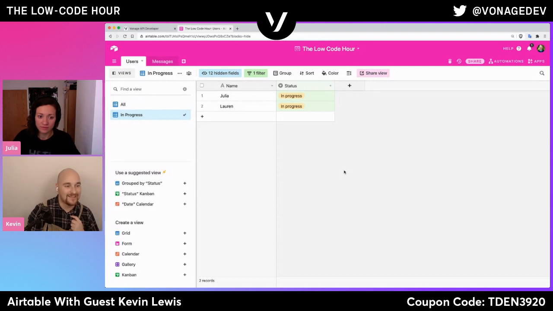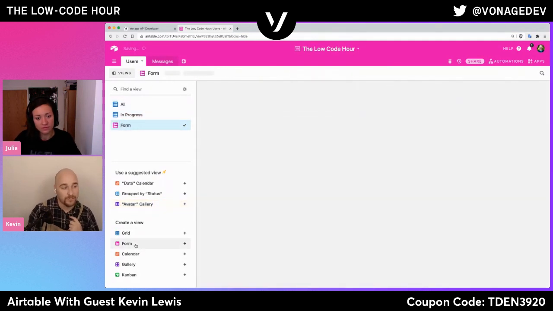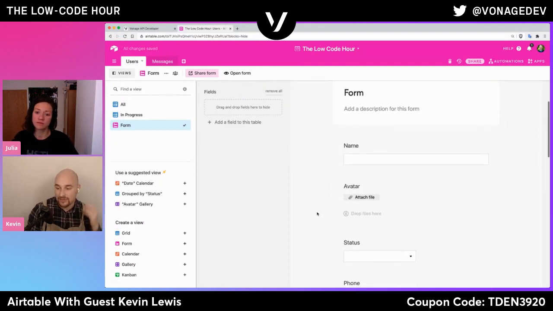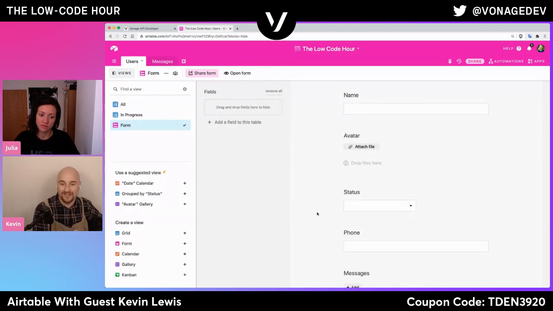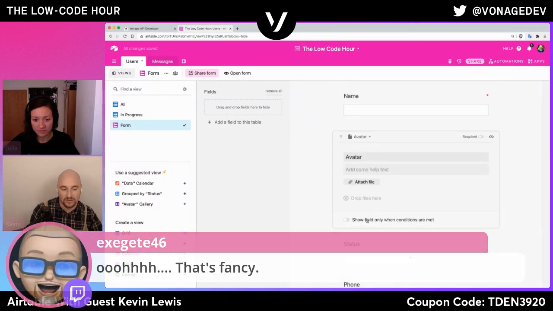If you are dealing with a data set, this is probably going to be the way you look at data. You can also create a form view. Form views are not terribly interesting. If I say Google Forms to you, it is very similar. The nice thing about this is, as soon as someone submits, it adds an item into this row, into this table. You get some options like making fields required or making fields conditional only if people have answered certain things.